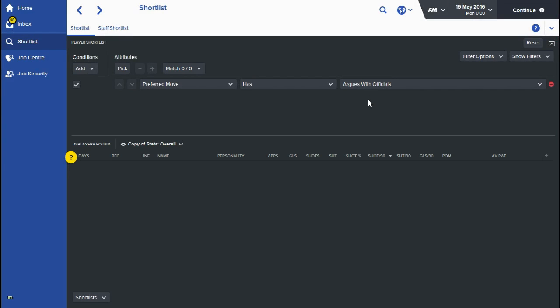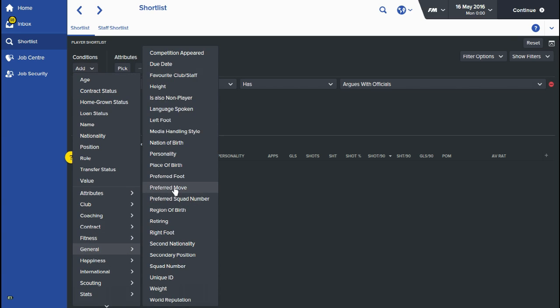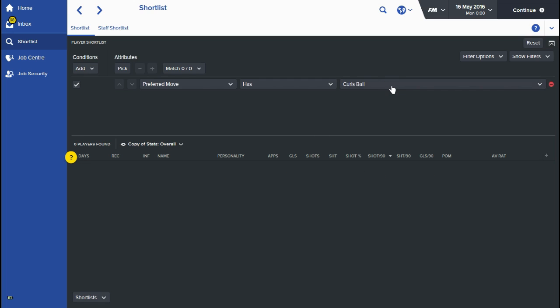One last thing I wanted to take a quick look at is if there are any preferred moves you should be looking for when trying to find a goal scorer on Football Manager 2016. So I've gone to General and clicked on preferred moves, to see what type of preferred moves the players in this top 10 list have. Attempts overhead kicks, that's Rondon and Diouf. Avoids using weaker foot, that's Sanchez and Da Silva. Comes deep to get ball, you've got the likes of Aguero and Mata doing that.